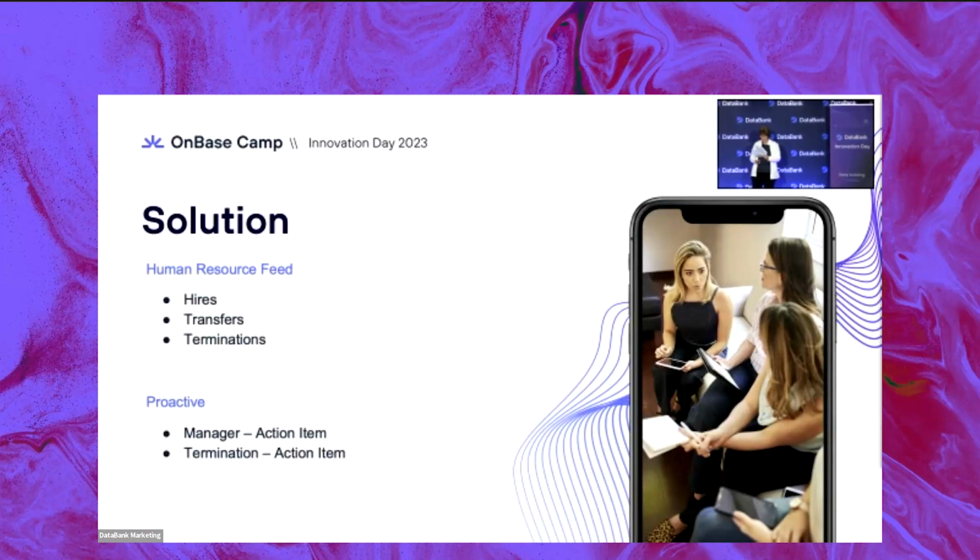So what's going to happen here is when a new hire comes on, it's going to generate an action form for that person's manager or supervisor, and they're going to be reminded, hey, you need to get this done. You need to complete this action so that this new person can be set up. We're also going to be providing them with what we have called a role-based template. So we're giving them a starting point. Today they had no starting point. They had that blank form to try to figure out what they needed to give that user access to.